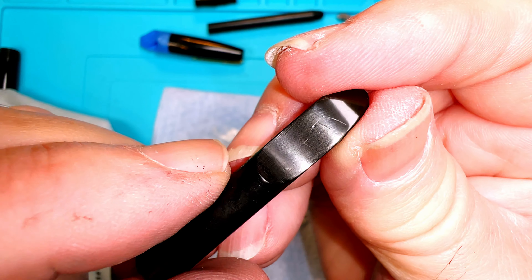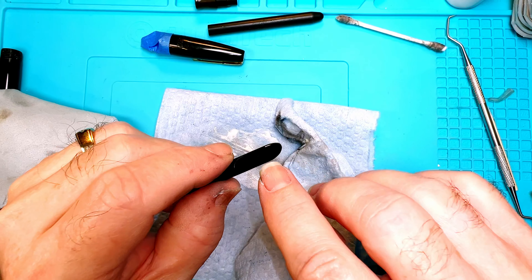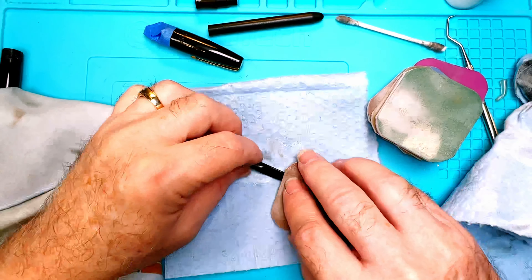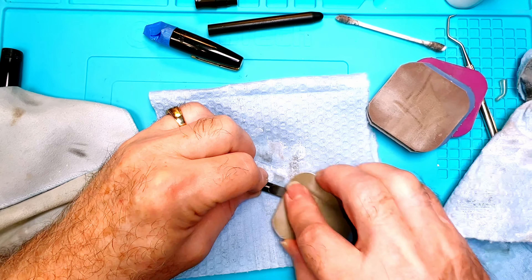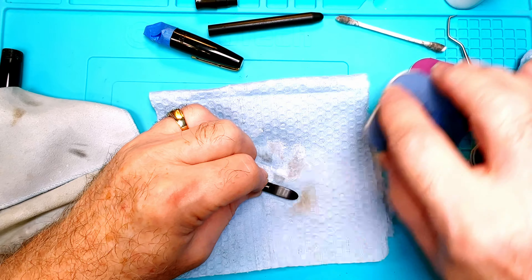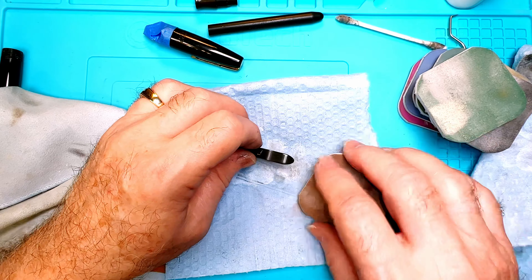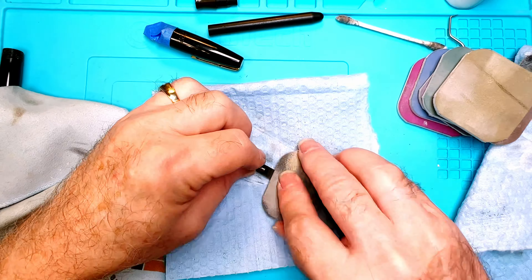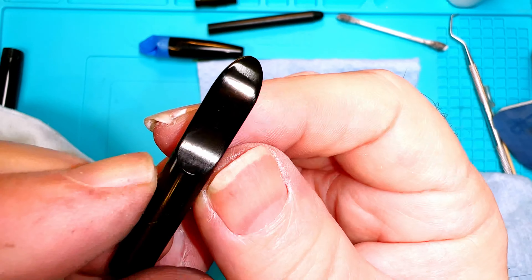Now the same thing for the feed. I'm only going to polish the underside — I want to keep as much polish away from those channels as possible. I'm just going to polish the visible part and maybe get that F that someone scratched in there off the feed. It's shiny, so I'm going to have to go at it with some Micro-Mesh to get that F out of there. And it's gone. Looks like I didn't get all of it, so I'm going back — I think I got all of it that time. This will go back in the ultrasonic bath as well.